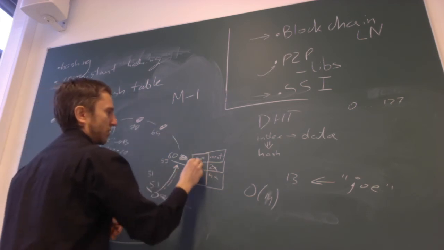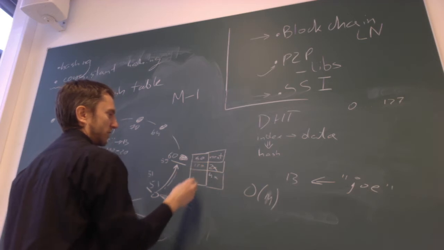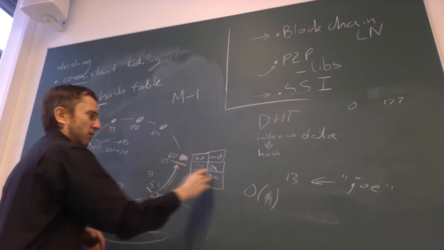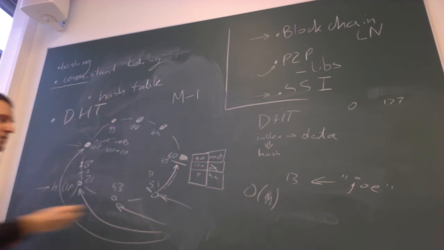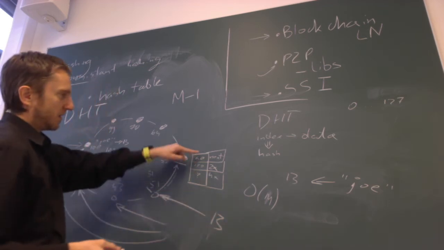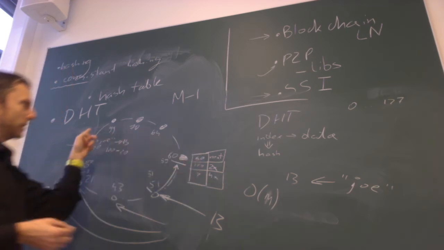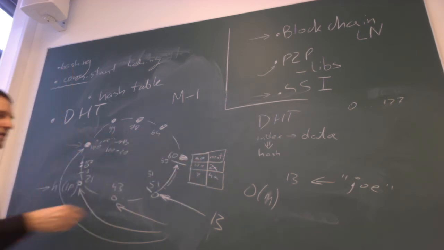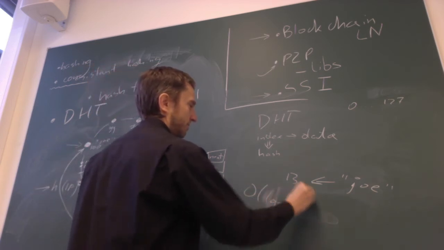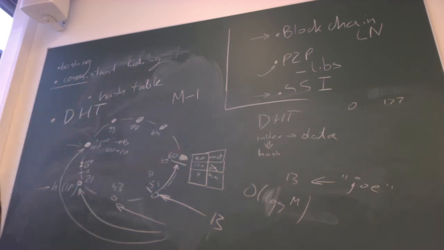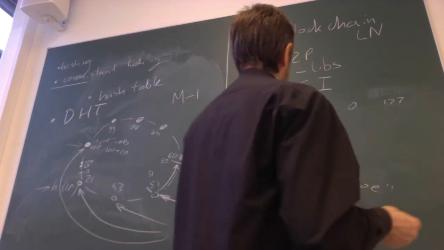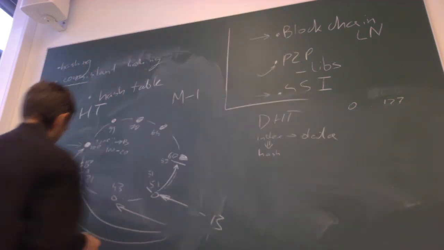So I will store like 120, who is responsible for that one, and then if I wrap around, I don't know what it will be, but I will have the next guy there, right? So then if I ask this guy where to store number 13, he will look it up in his table, and he will point me to the closest node that I should interrogate, right? So then instead of O(m), I will end up with O(log m), right? With this kind of a finger table. Make sense?